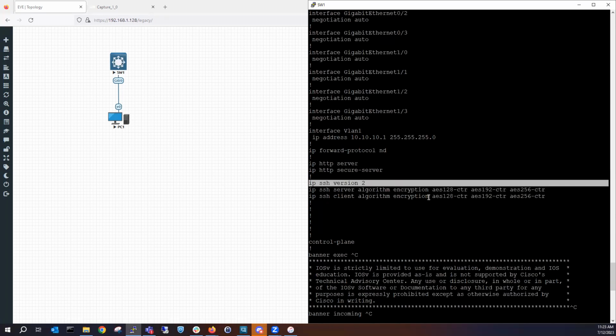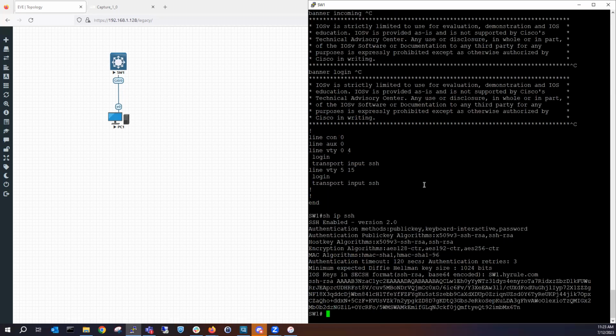Another optional step, which is step 3 in the config checklist, is: did we configure the protocol that we're going to use for incoming connections for VTY lines? I believe we did, and let's just verify. We did configure SSH as the protocol to be used for incoming connections for the VTY lines, using layer 3 to use SSH, which sits at the application layer, to access it. So we did set that up. We chose SSH as our only protocol to use for incoming connections.